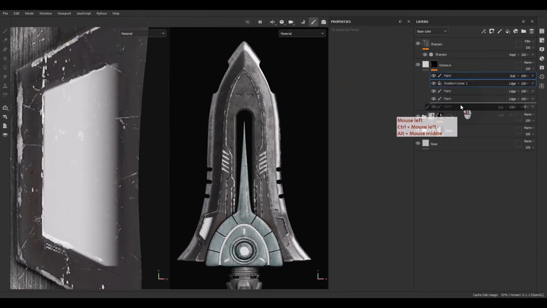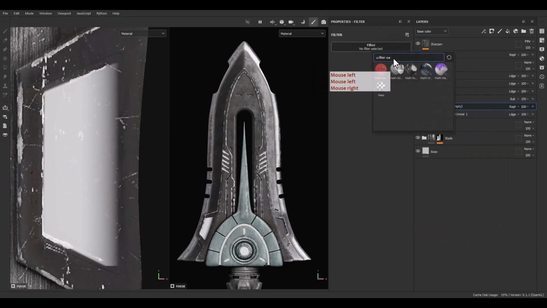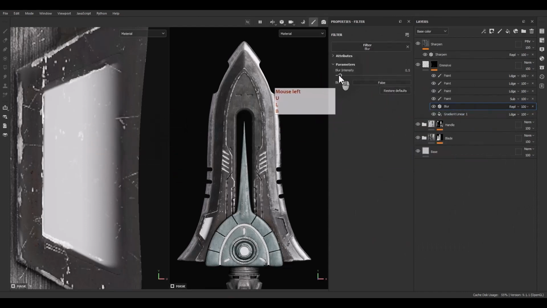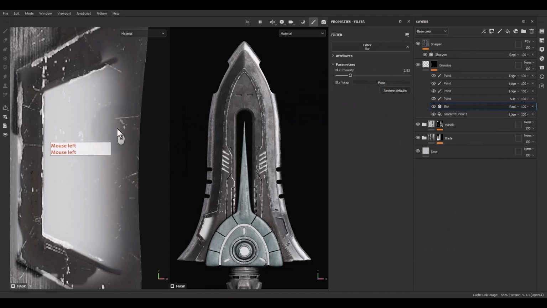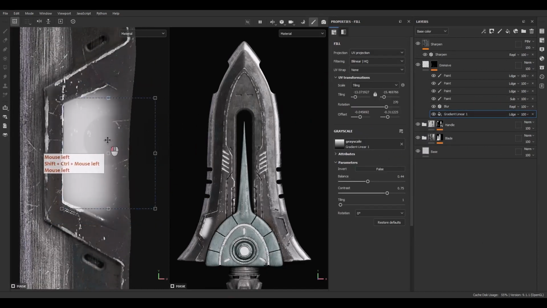let's put this mask below all the mask, and let's add a filter like blur and increase the intensity like this one, and we can decrease the size, and we can play with the balance and the contrast itself.